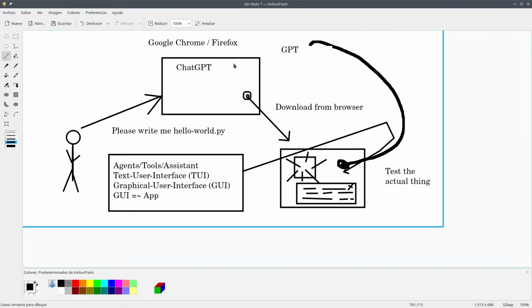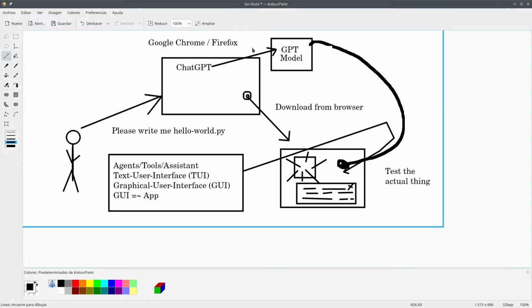So basically ChatGPT is going to talk to GPT under the hood, even if you don't know about that. And here's the GPT model. So this might be GPT 5.3 or whatever.